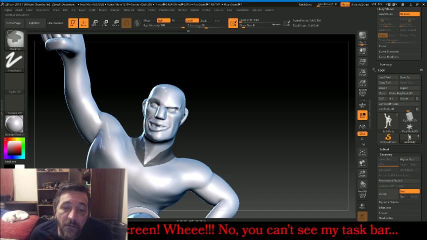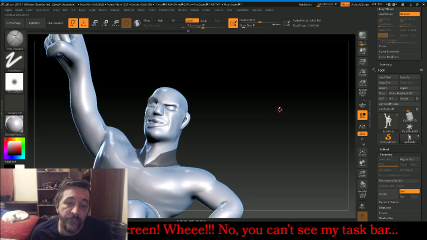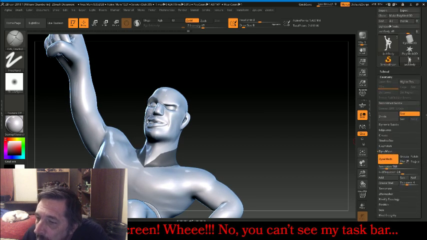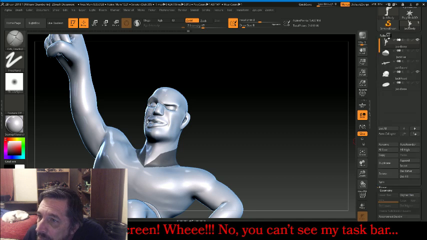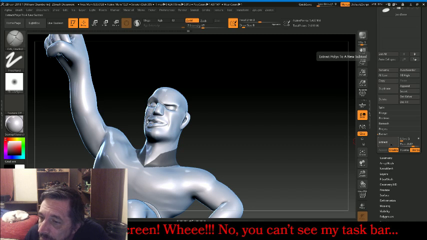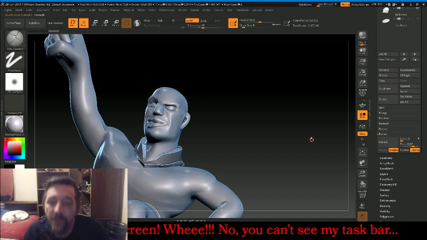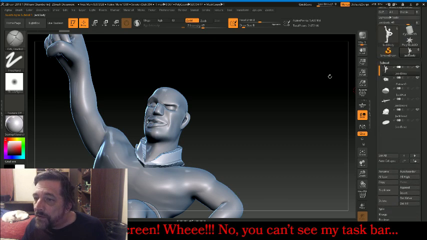Not mesh integrity, subtool. We're going to extract at 0.02. And then make sure we unmask that.